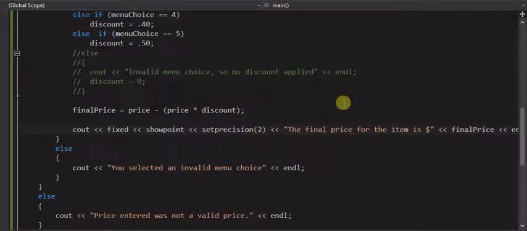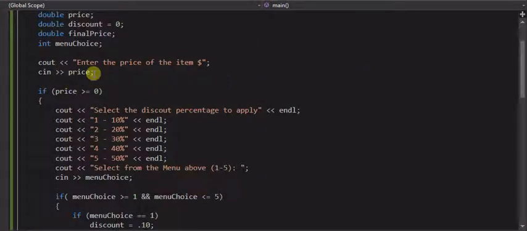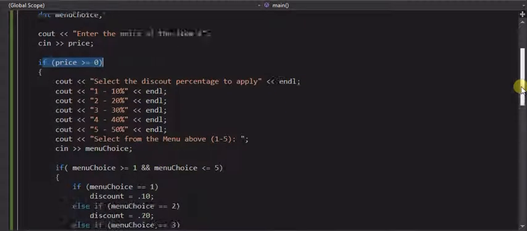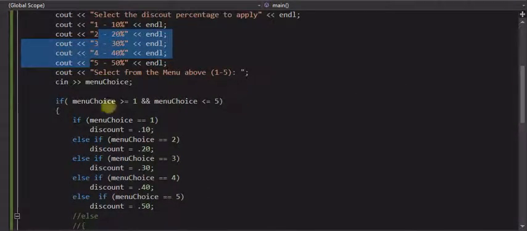But we're going, like I said, step by step. So that is validation. We're validating the pieces that are coming in. There are invalid prices: anything less than 0 is invalid. Menu choices: there's a select set of possible choices, 1 through 5 in this case. So this will prevent us from dealing with invalid choices. It's a great thing to do in all your programs. And as we keep going along, we'll show you better ways of doing it.